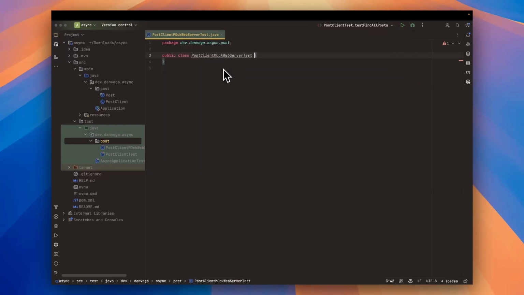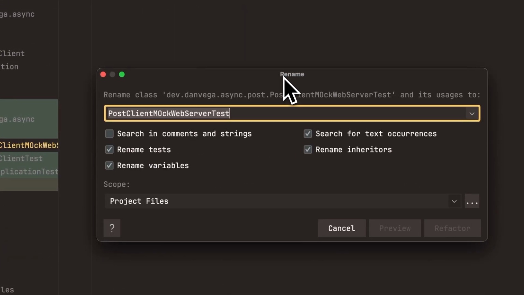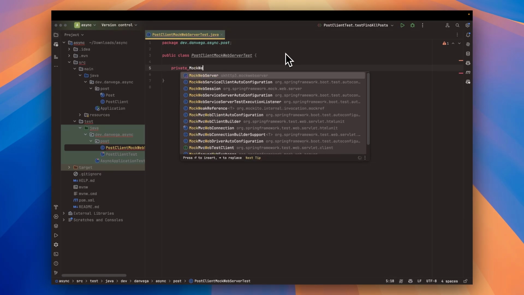So this is our post client. Oh, it looks like let's just refactor that a little. Yes. Okay, so let's talk through this one. So the first thing we're going to need is a mock web server.